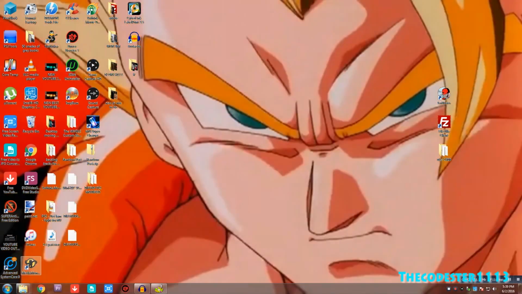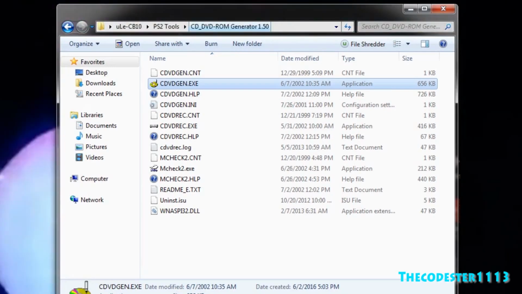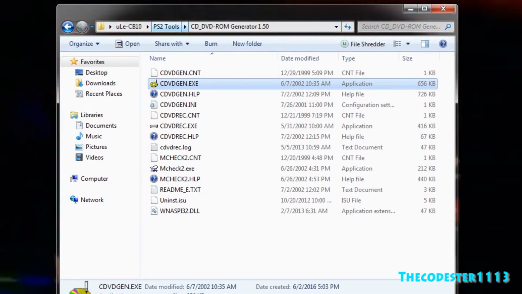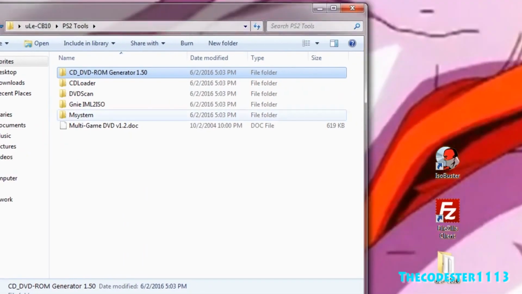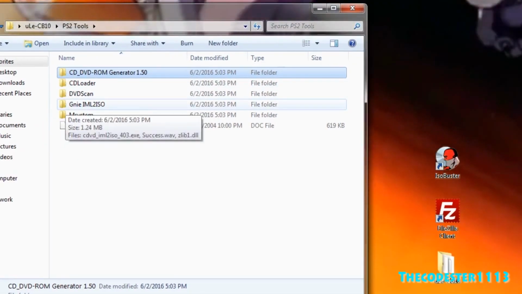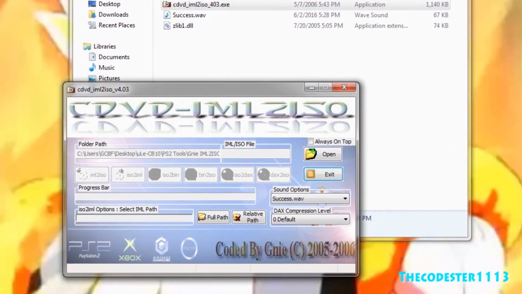IML, IMS. Now, minimize this, go back to the CD DVD generator folder, and then go back to PS2 tools. I don't know why I keep wanting to say PS2 ISOs. Then go to Genie IML to ISO. Click that. Might as well run that as administrator too.